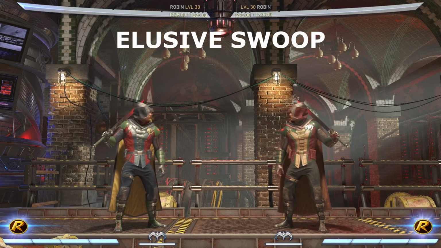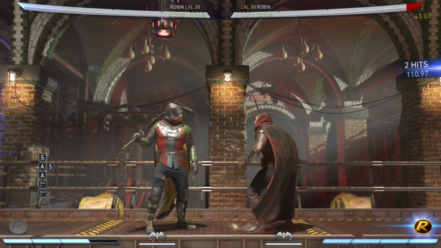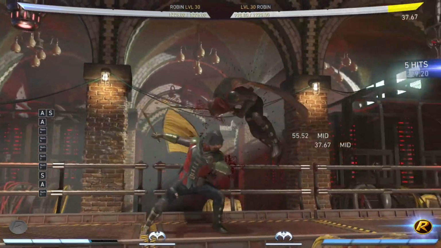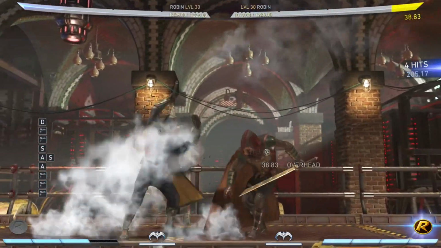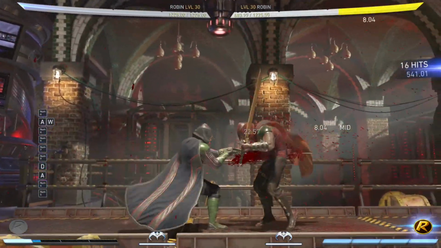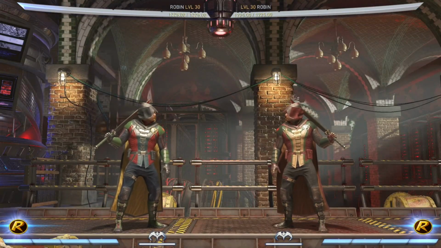Next is Elusive Swoop, which changes the meter burn variant of his swoop attack into a teleport. A teleport that on hit can combo. So anything that can combo into it, if you're feeling fancy. You can also meter burn to change sides if you want to trick your opponent up, especially if they block it. Oh, overhead lows side to side.